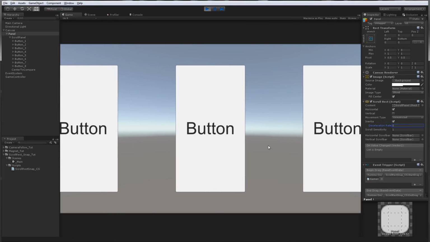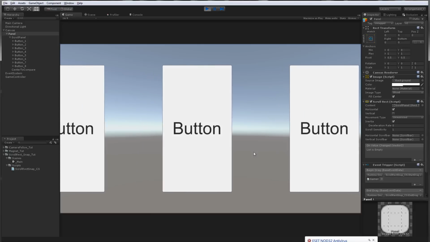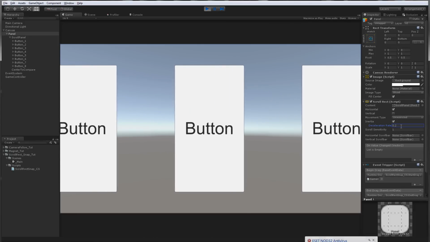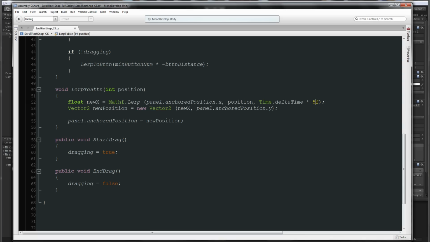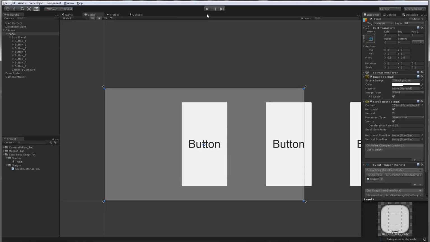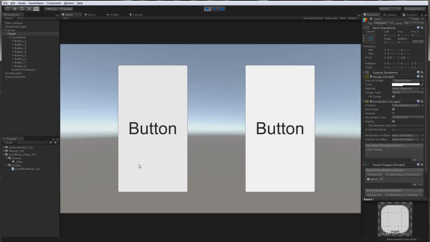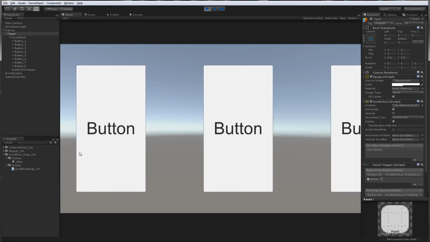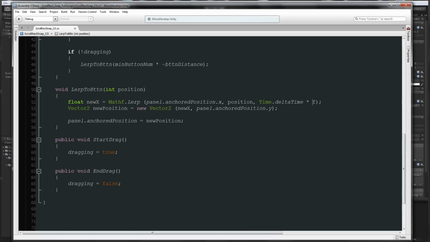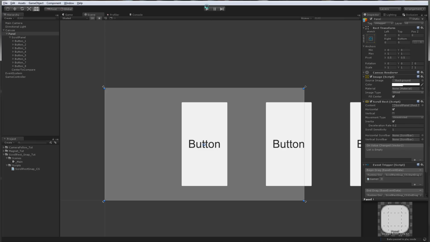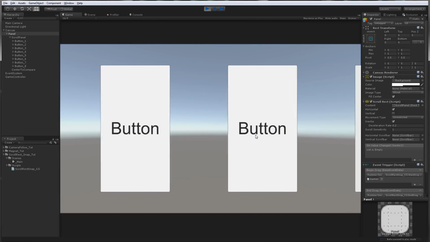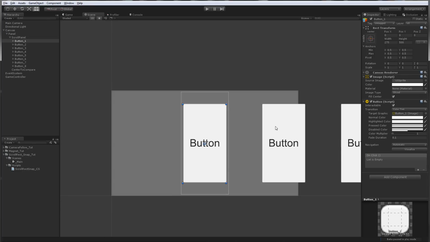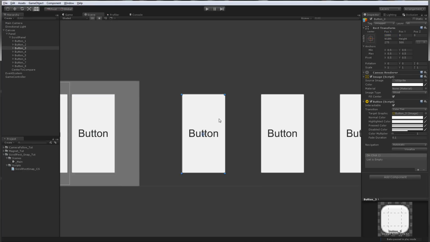Here we can even make the inertia not, let's disable the inertia to see what will happen. Yeah, if we disable the inertia, actually we won't be able to do that a lot, but if we keep it at 0.2, I guess we can keep that at 5. So 5 will be a nice value. We can set the inertia to 0.5, 0.2. So now if we snap, yeah, 5 is a lot, like 2.5, but if it's too low, it will take too much time for the button to go back. Well, if the distance is a lot, so if I make the distance 300, it will be a lot better.